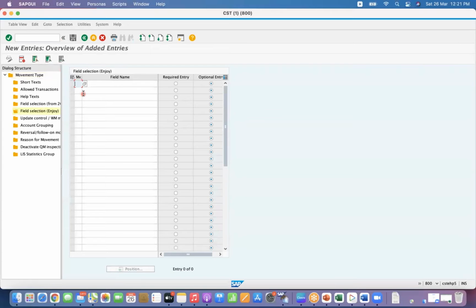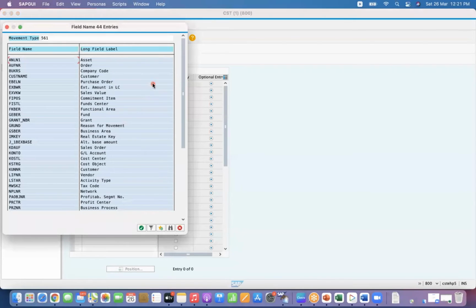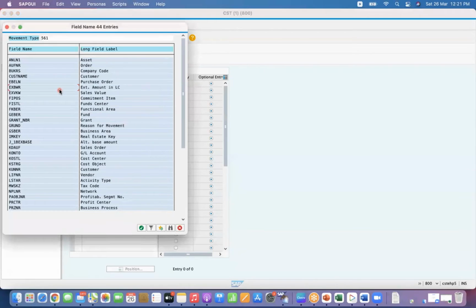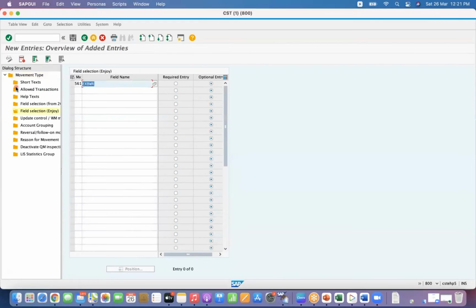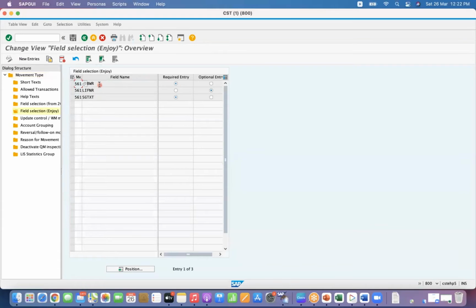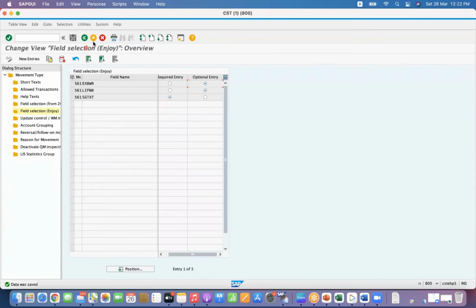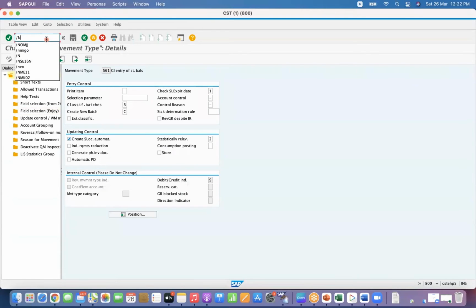Go to new entries, 561. The external amount in LC, EXBWR. Okay, this is already available, so we can just come back. Yeah, EXBWR, you make it optional. If it is mandatory, the system is asking you to input the value, then you need to input the value, whatever exactly you need.